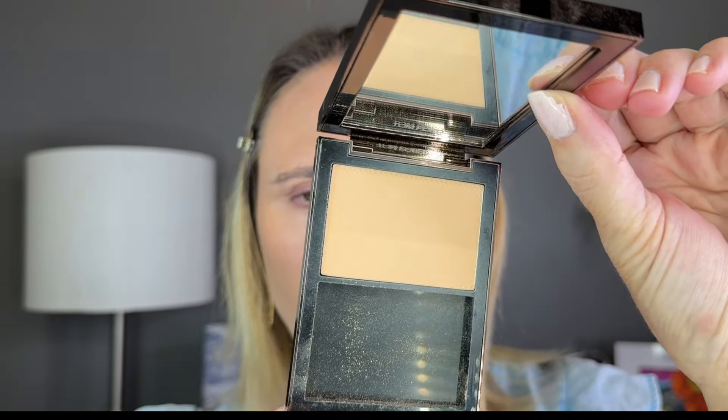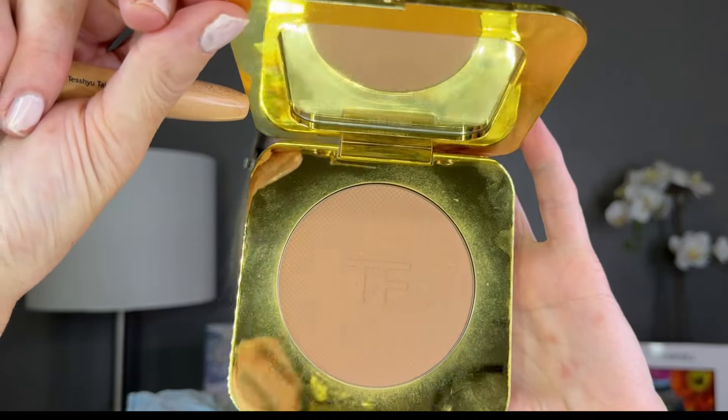For concealer today, I'm going to be using the Traceless Soft Matte Concealer in shade 100 Silk. Now I am going to speed through these complexion products because I have done several full face of Tom Ford videos, and I know we just really want to see this new Soleil collection. I go in with the Shade and Illuminate Contour in Shade Intensity 2, applying it with the Tom Ford Shade and Illuminate Brush and blending with the Sonia G Sheer Buffer. For powder, this is the brand new Soft Matte Blurring Powder in Shade Ivory Fond, which I really, really like. For bronzer, I'm going in with the Soleil Glow Bronzer in Shade Terra.